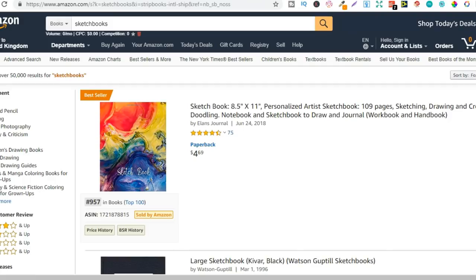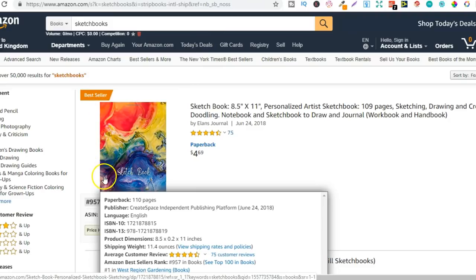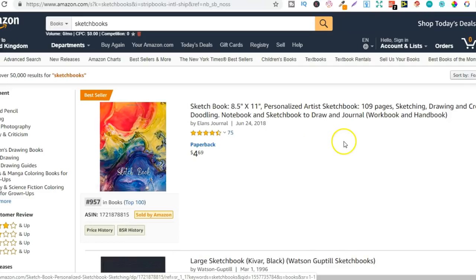When it comes to actually creating the sketchbook pages, you can't have blank pages within the book. You have to have either an outline or a border round the outside of the edge of the paper, or you have to have numbers on the paper, and that's the only way you can really do a sketchbook. But these are really good to create, and if you're doing low content books you should definitely have a few sketchbooks within your library.